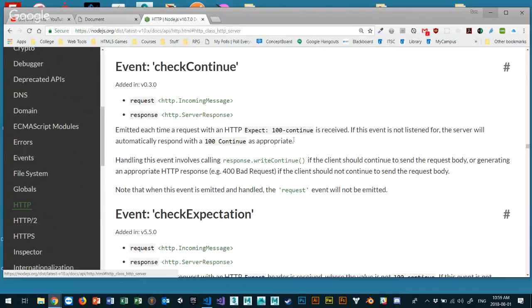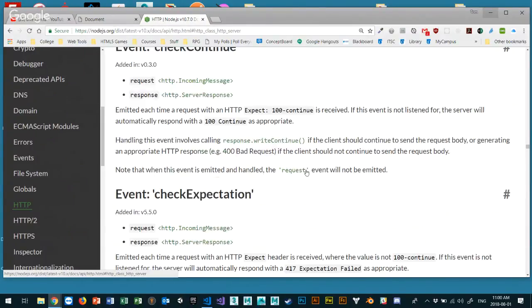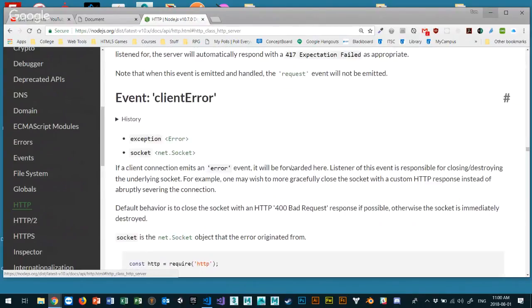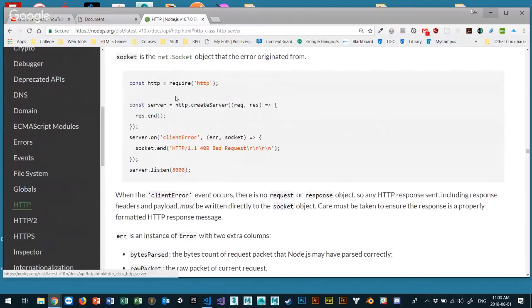So it says there are two parts of the HTTP server. One of them is the request piece, and the other one is the response, right? Just like we know, we send a request to the server to get information about a URL, some kind of site, index.html is a good example, and then the server responds with something. And if you go through this, it gives you some examples, just like we've seen, where we require HTTP, our request and response, those two things when we create a server, and then this res.end.